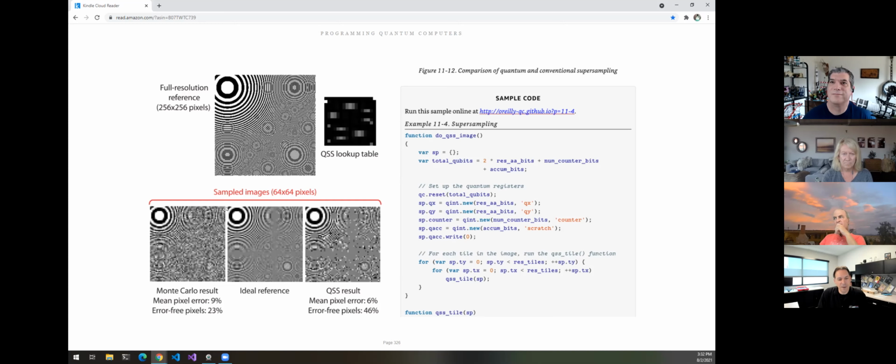A question I often have pop into my head is, okay, where did you get this ideal reference from? If this is the best, random computer simulation, and this is a pretty decent quantum simulation, how did you get the middle one? I don't know if this is a Photoshop routine. All things being equal, we've got lots of horsepower. This is what we get, and we're going to use that as our reference.